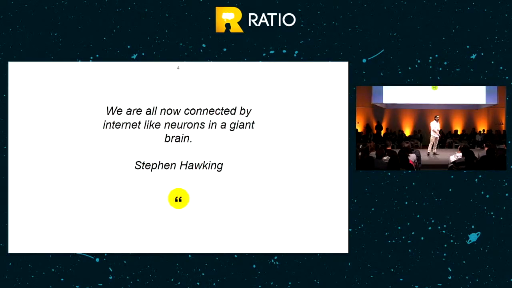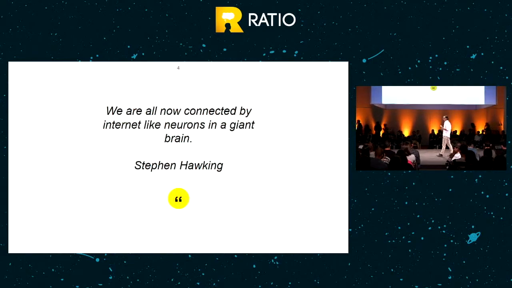We learn a lot from the brain by understanding that we are whole. The brain is a whole wired structure. The neurons have a meaning just because they're connected to each other. So just like Stephen Hawking said, our brain is a giant internet. It's basically cells that are communicating to each other, and this communication is what they are here for.